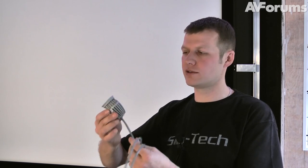So a lot of the replacement bulbs you'll get in the market, depending on the quality, some of them will build in the heatsink, and some of them don't. The cheaper ones tend not to, because it's obviously a bit of weight in there, it needs a bit of manufacturing, so they are slightly more expensive than a basic replacement bulb, but you'll get the lifespan out of them as well. So most new LED fittings, as opposed to replacement fittings, will have that built into them.